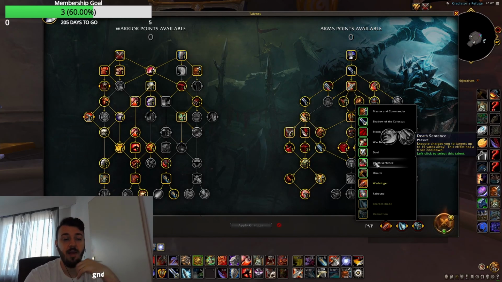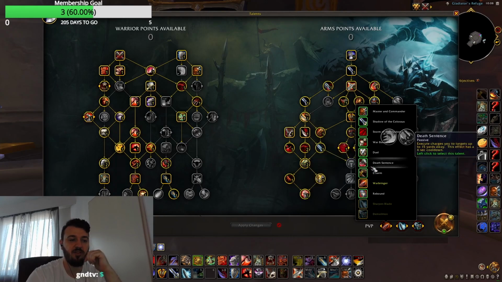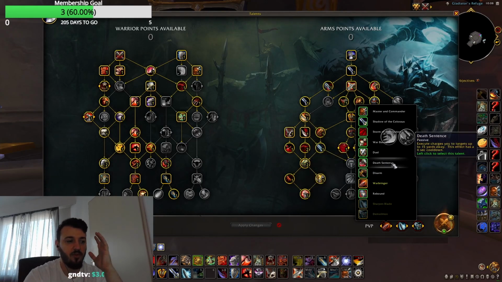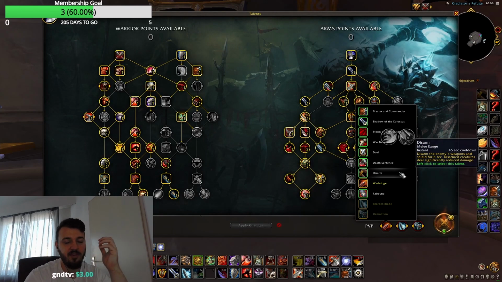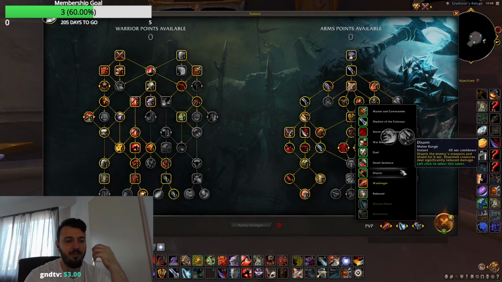Death Sentence, very good if you have a Fatality build, very good if you have the need of doing a Fatality. So if you have stacks of Fatality, you should go for Death Sentence in general. So it's a very good talent if you're going for a Fatality build, for example. Disarm is very good versus specific melees. I would disarm, for example, a Frost DK, and Holy DK is quite nice to disarm as well. You can disarm a Fury Warrior, an Arms Warrior.